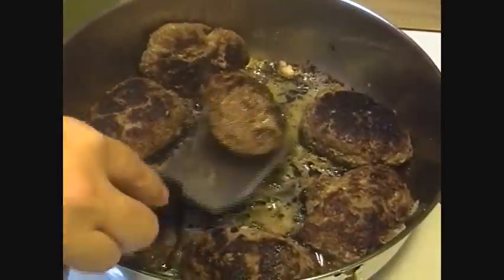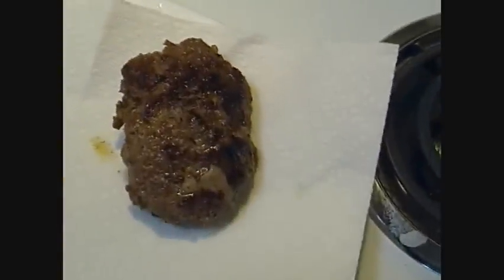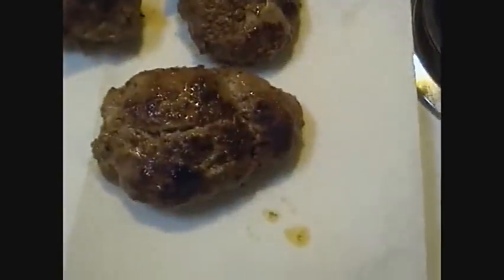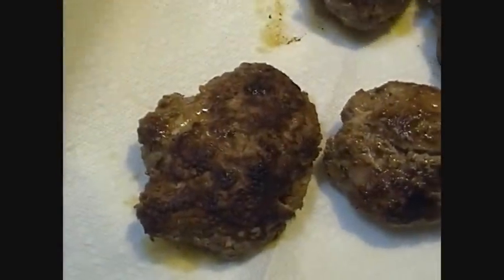Okay, these are ready to come out of the pan. I'm just going to remove them. Over here, I've got a plate waiting. It's got some paper towel on it. I just want it to absorb any extra fat that may come off of them. Nobody needs the extra.